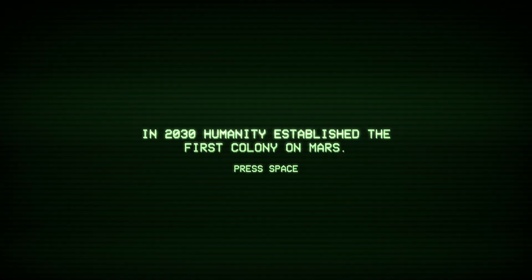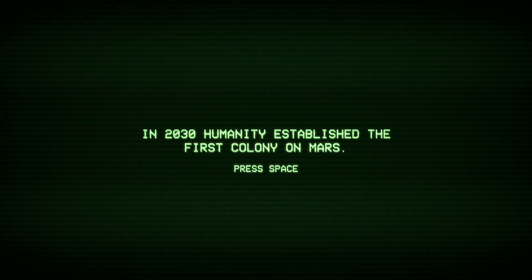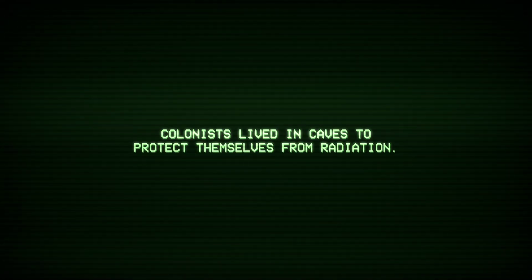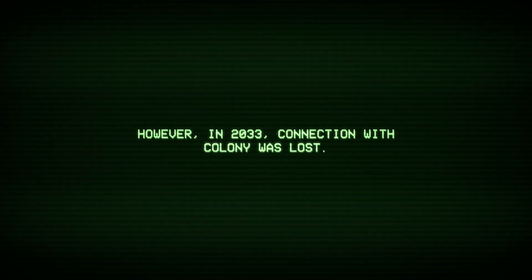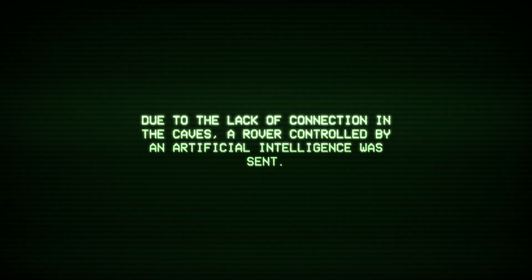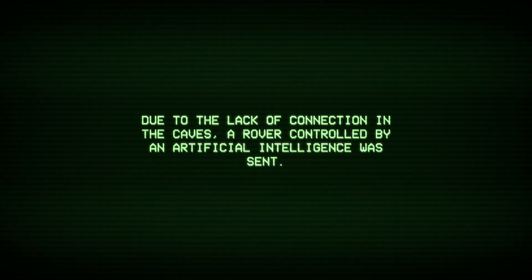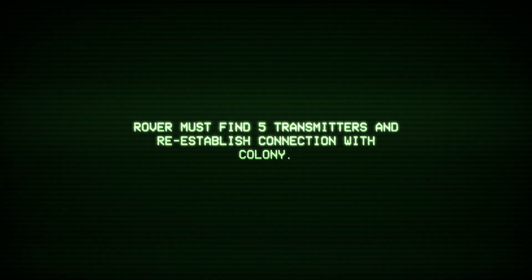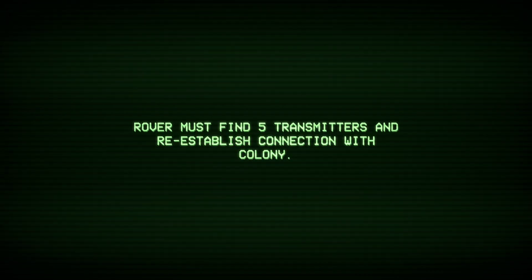In 2030, humanity established the first colony on Mars. Colonists lived in caves to protect themselves from radiation. However, in 2033, connection with the colony was lost. Due to the lack of connection in the caves, a rover controlled by an artificial intelligence was sent. Rover must find 5 transmitters and re-establish connection with colony. Details of the incident have not been announced to the public.